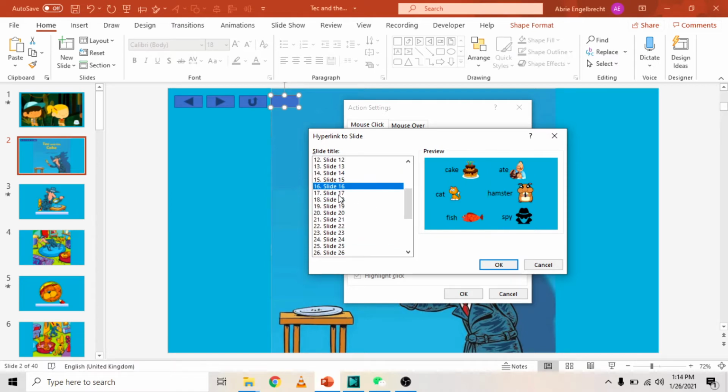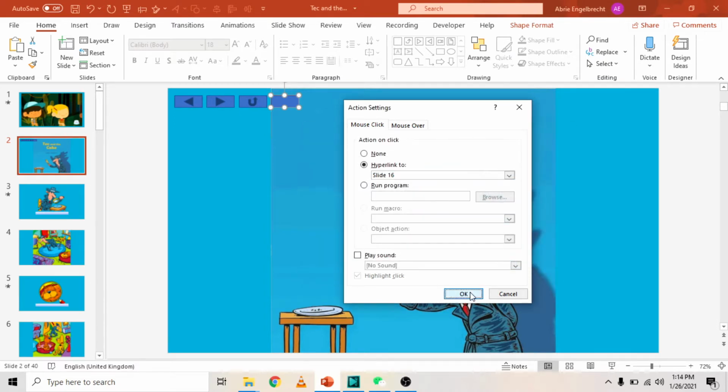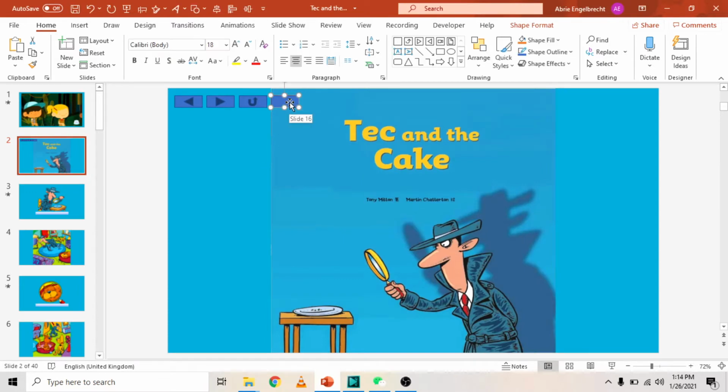I think it will be around here. Yes, there we go. Let me just make sure it's that one. Yes. So I want to be able to link to this slide at any point in time. So let me say OK to that and OK to this. The only thing now is you don't know where it's going. So if you double click on that, you can type words.